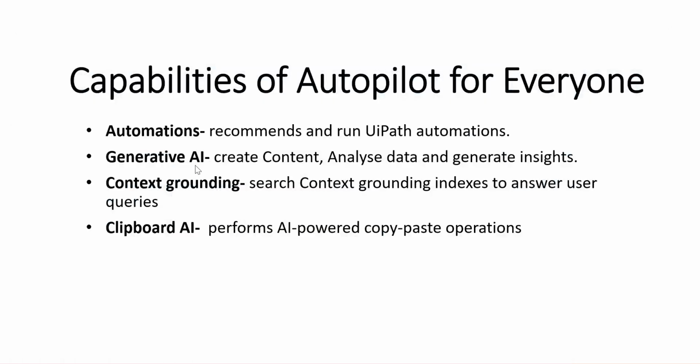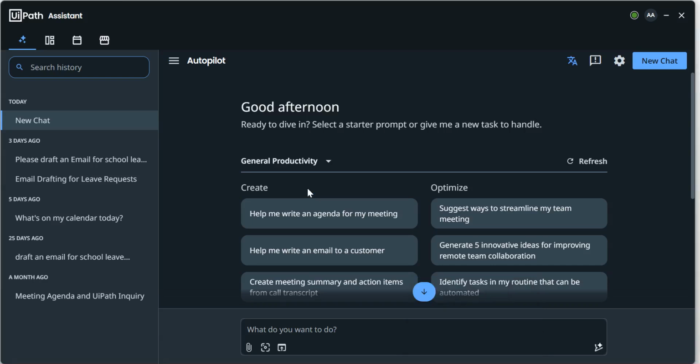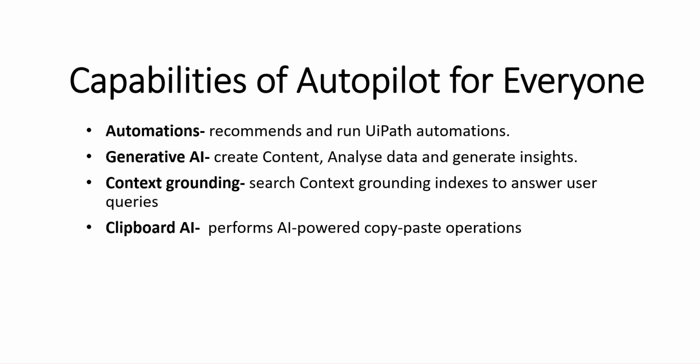And another feature is generative AI. This Assistant also provides the feature of generative AI, like here you give any query or content and it will return the same thing like ChatGPT. If you work on ChatGPT, the same way it will generate the content. So the generative AI feature provides creating content, analyzing the data and generating insight, right? Suppose you upload some data and you want to give a prompt, and there is also an option to filter and return the value on the basis of those text data or any file, and it generates the insight.